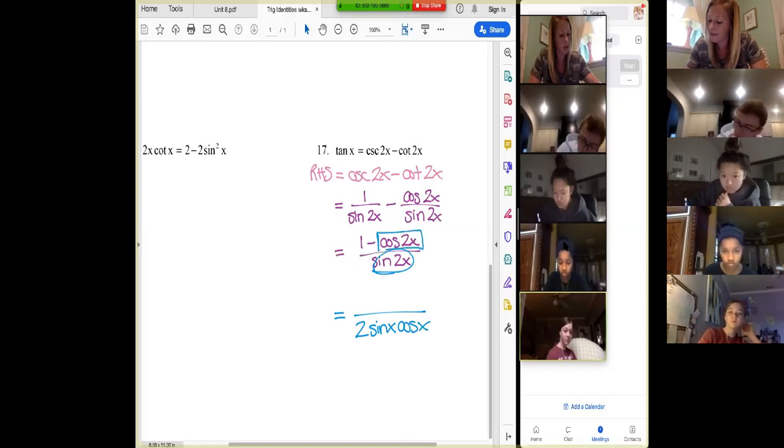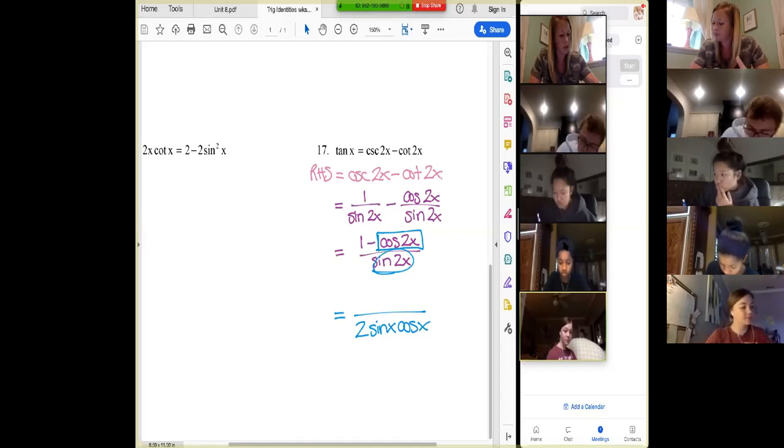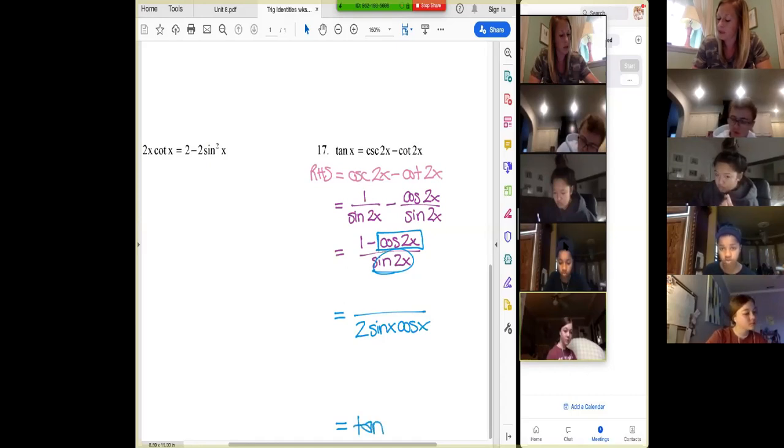Cosine of 2x, I have some choices. Now, if you look at your cosine of 2x choices, there are good choices and bad choices based off of the problem, the context of it. If you look at your answer, what are we aiming for here? Tangent. Tangent, right? So if I'm looking at the top part of this fraction, I need to make a replacement for cosine of 2x that gets rid of that 1 out front. And that is because that's not in the answer, right?